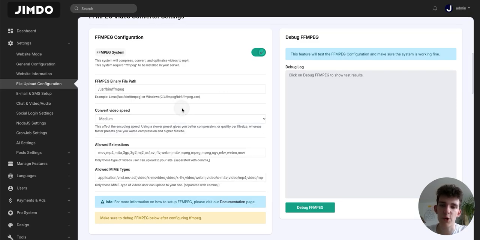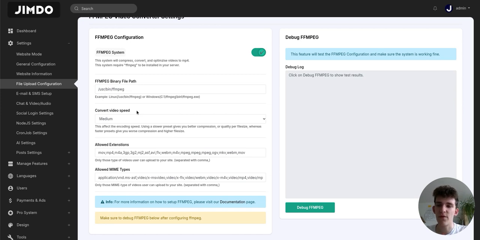So converting videos is like on YouTube to have different qualities of the video, a video in 1080 pixel, a video in 720 pixel, or even 480 pixel or smaller. I think there's also 180 pixel, but that's very full of pixels.